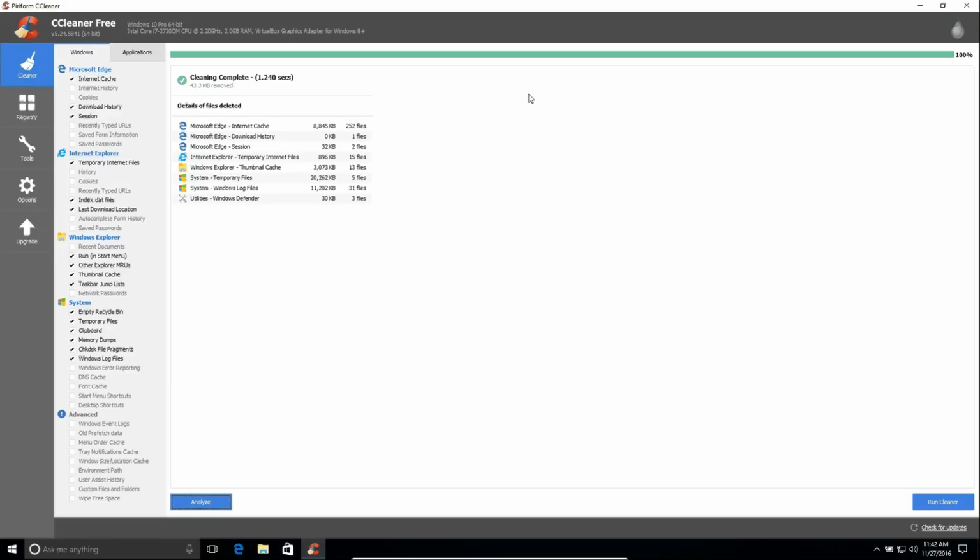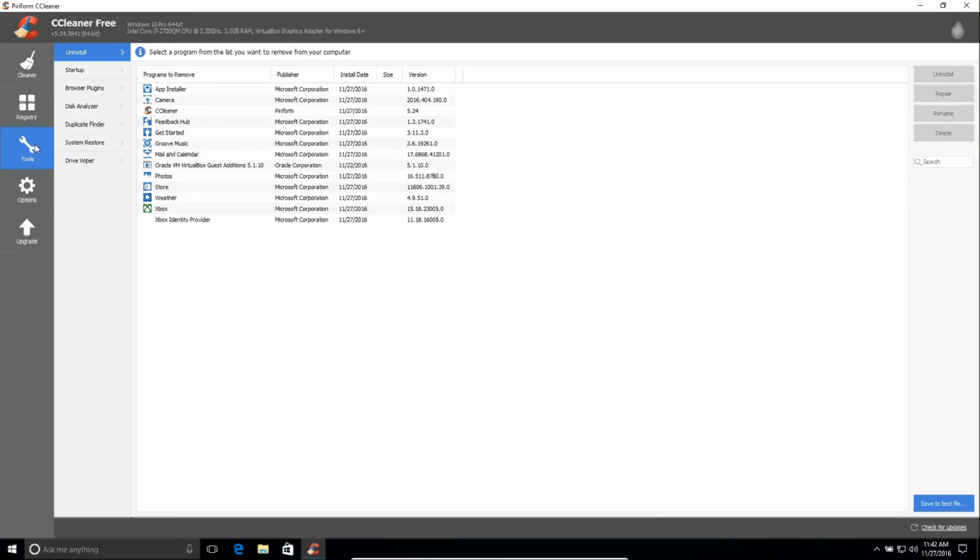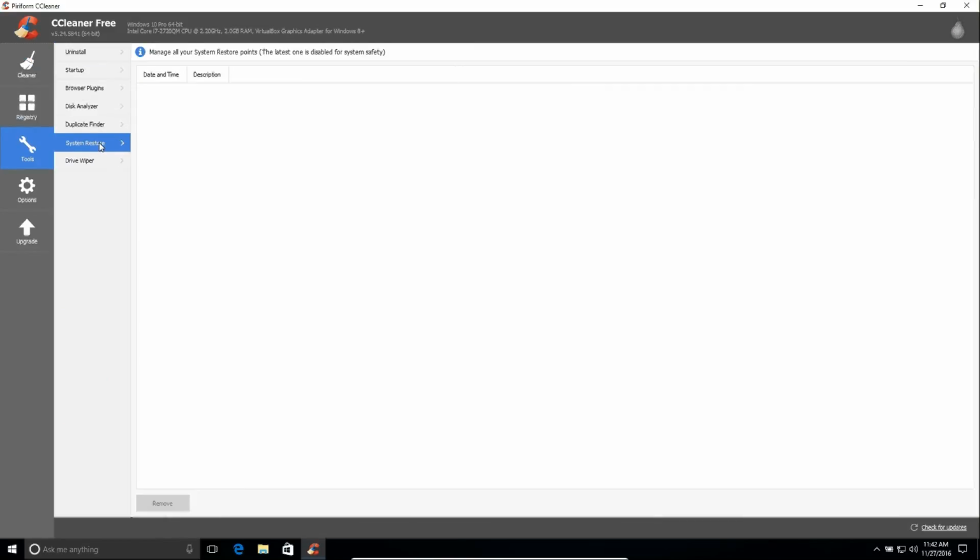But there's one other thing, if you take just a moment to do using CCleaner, that will actually at times greatly increase the speed and performance of your computer, and that's found here under Tools and System Restore. These are the Microsoft Windows System Restore points, and they begin to accumulate over time, because typically one is made when you install or uninstall a program, Windows updates, or at other points when you're using your computer.